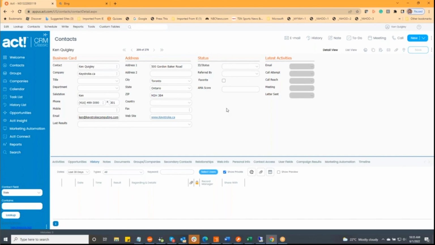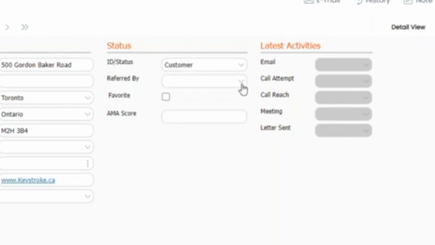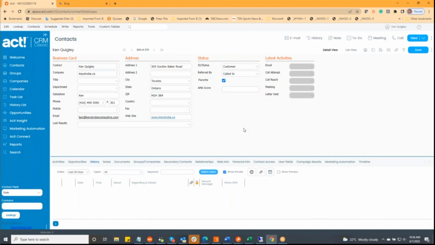But you can customize this screen to include any level of information, ID status, whichever, and let's just say this person is a customer. Select the referred by, and we'll just say called in.